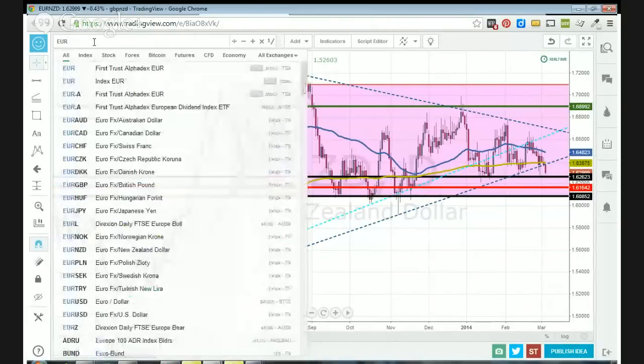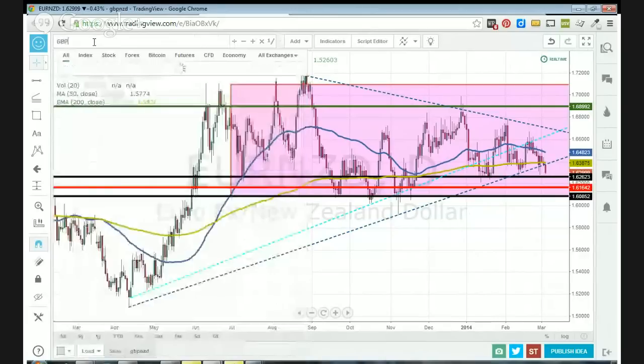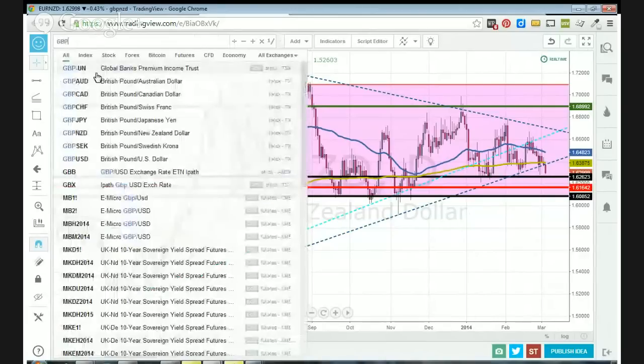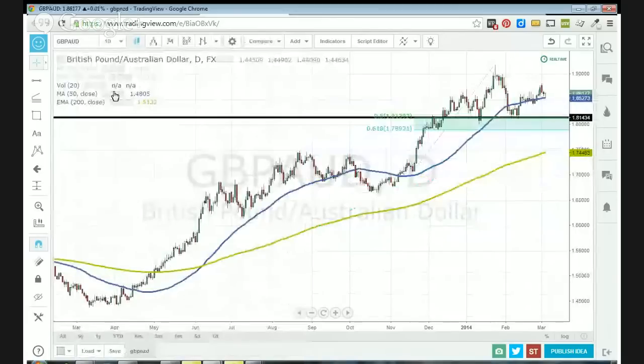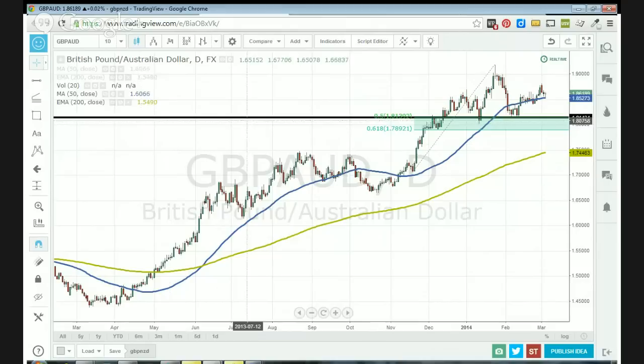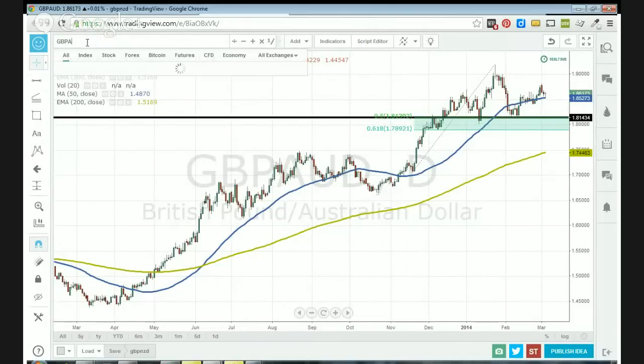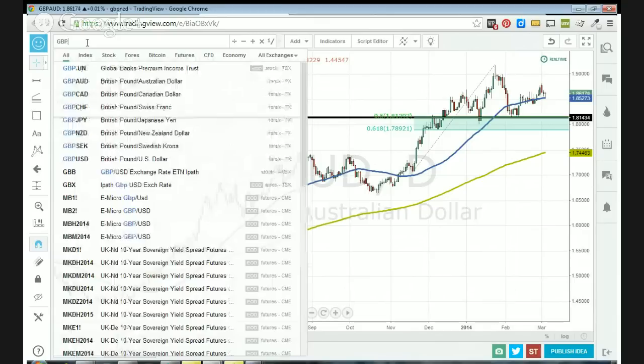Okay, so that does it for the euro. Now it's time to go to the pound. Pound Aussie. Yeah, pound Aussie. Same situation. Need a pullback. Clearly in an uptrend, just need a pullback. 81.43 is really the earliest. I know we're far away from that, but it's hard for me to see a good support level I'd like to enter at. I don't really see anything else I feel comfortable entering at.